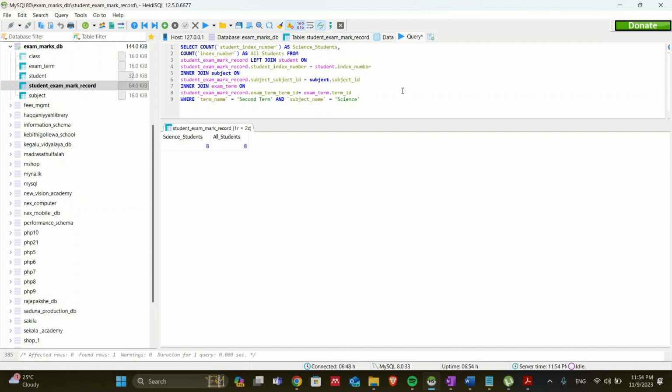When we use the left join, we are joining the student table with the student exam mark record, and only students who have appeared in the student exam mark record will be shown in the student table when joining. We have also joined the subject and the exam term, since we are searching with the second term keyword and the science keyword.